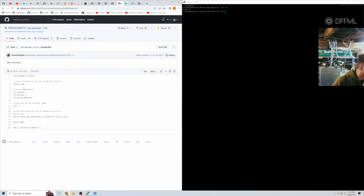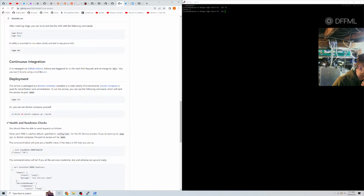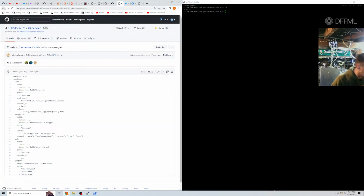Docker file. This says output explicitly to Docker SSI service. So I think if we don't... depends on Jaeger. So do a lot of people.